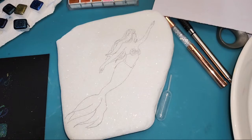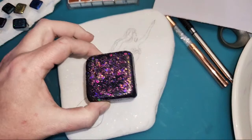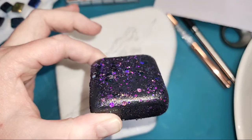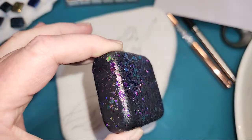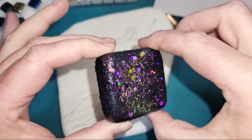Alright, Siren Song, y'all. And then the mermaid will be out as soon as I'm off live. That's this one. Watch these colors. It's a gold, magenta, purple, blue, green, turquoise shift. It's crazy. See the green? It goes through all of the rainbow, the entire thing. Whew, it's a lot. Love that. I just want to take a bath in it.